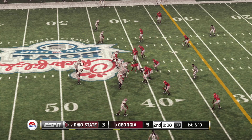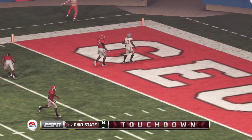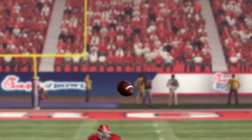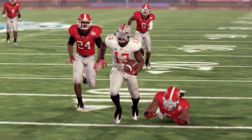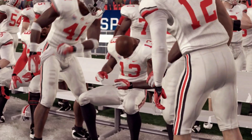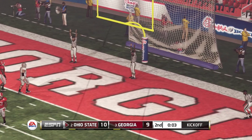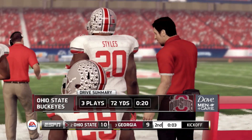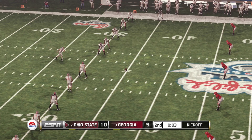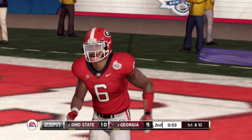First and 10, ball on the 42. He lets it fly and hauls that one in — this guy just continues to impress me. Every time I watch this team play, he seems to come up with big plays. The kicker is on the field; he'll try to put his team up by a point. He makes the PAT — it was a quick three-play, 72-yard drive, and they put up seven points. This defensive coordinator better get a timeout and get his defense focused because right now they couldn't look any worse. So the score now: 10-9.